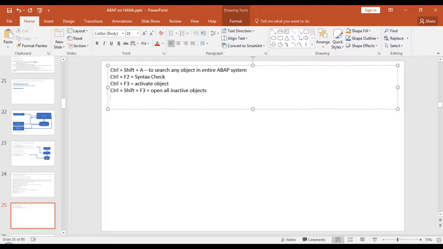Next shortcut is Control 6 to open the SAP GUI window. So if you just press Control 6, it will open the SAP GUI window. Next is Control O to open the quick outline view.